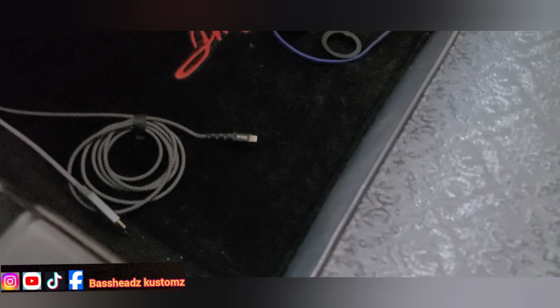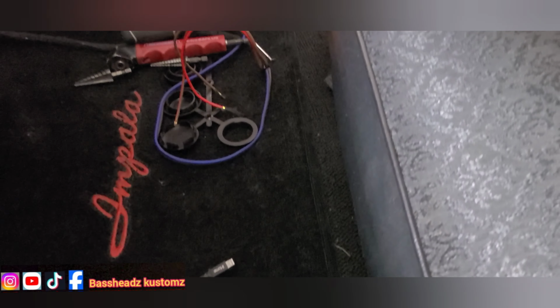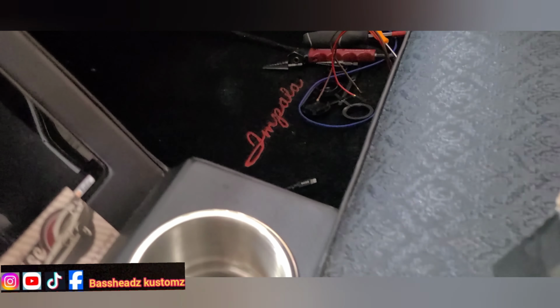Got that wire ran over there already, for the door locks and the power windows. Got that done already. So next step is the other door. Then I'm gonna come back over on the driver's side and hook some power up.